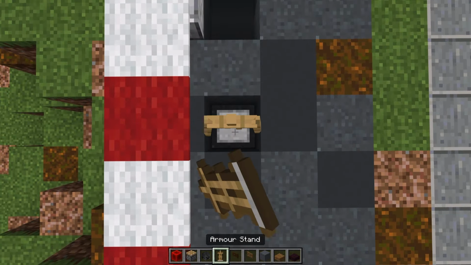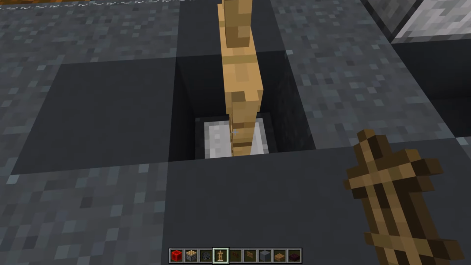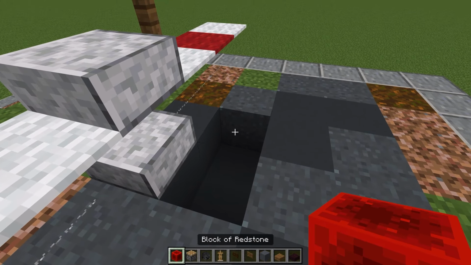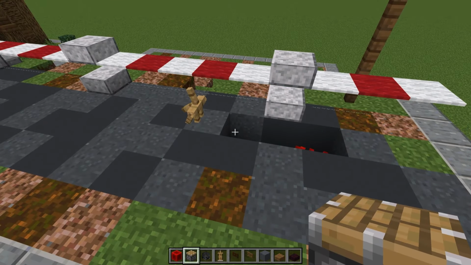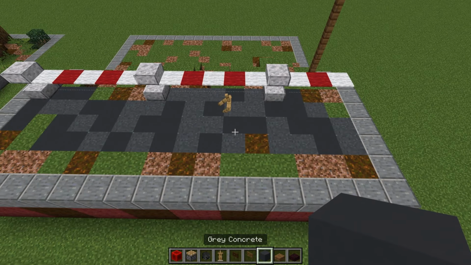So I'm going to stick myself my concrete powder just in here. I'm going to stick an armor stand this way around, so it's facing towards my original chunk build. And we get it to put its hands forward like it's about to hold something. I'll stick myself a block of redstone in the furthest back position and a piston here to push it forward into the armor stand there.